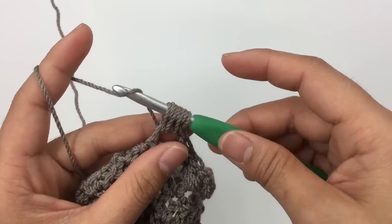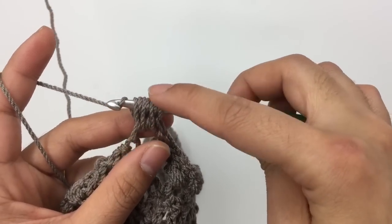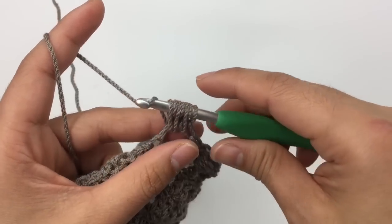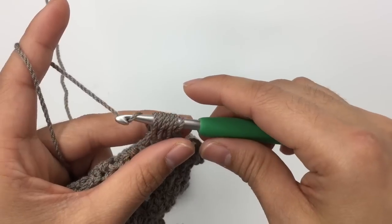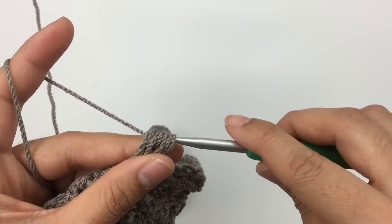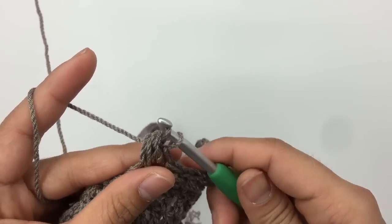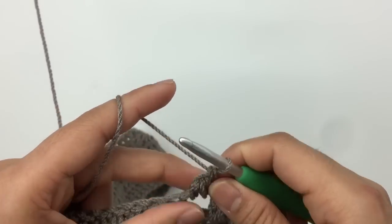We do the same. Yarn over, turn your hook a little bit. This part can be a little bit difficult, so sometimes I like to hold right here to control the stitches. Whatever works for you. See, like so. Yarn over and pull through all the loops on the hook.